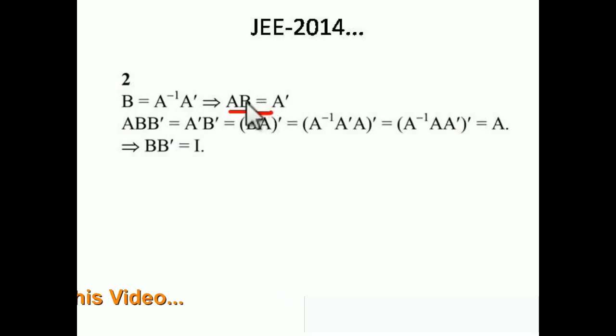Now we have to find out B dash. So here we have AB. So I just multiply B dash here and here. So B dash AB is equal to A dash B dash. Now we all know that A transpose into B transpose can be written as (BA) whole transpose. Similarly, A dash B dash can be written as (BA) whole dash. Now what is B? Again, B is A inverse into A dash. So this thing comes up here. So B is equal to A inverse into A dash into A. Now A transpose into A is equal to A into A transpose.